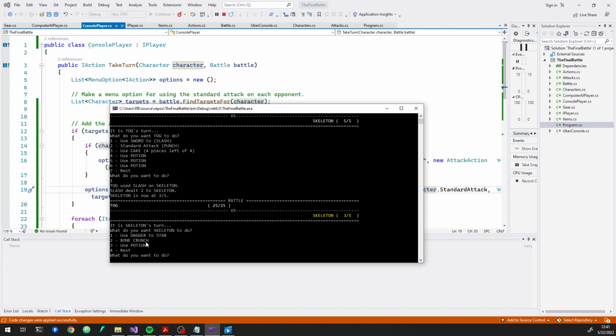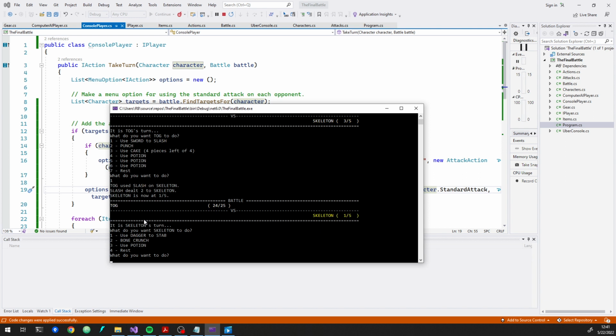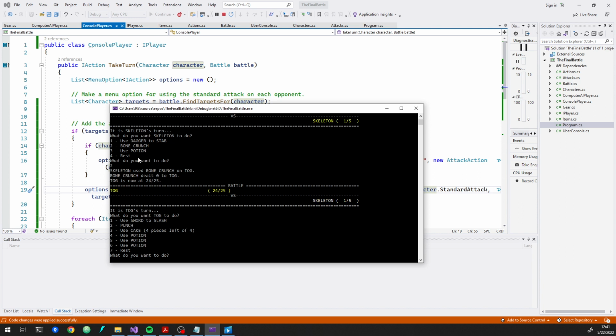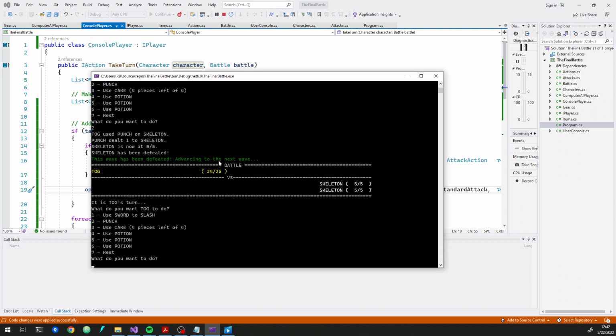And now if I do this, this is supposed to deliver 1 point of damage reliably. What did it do? Skeleton use stab. It dealt 1 damage. Let's make sure we can still use our other one. Bone crunch is a 50-50 chance of dealing nothing, so that's correct. And now this guy, Tog, can use punch, which guarantees 1 damage, which is what we want. Wave has been defeated. Okay. So generally speaking, it seems like we're making progress here. All right, I just made the font a little bigger in here, so it's a little easier to see.